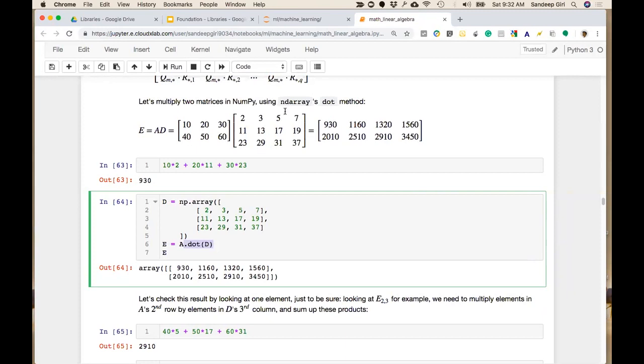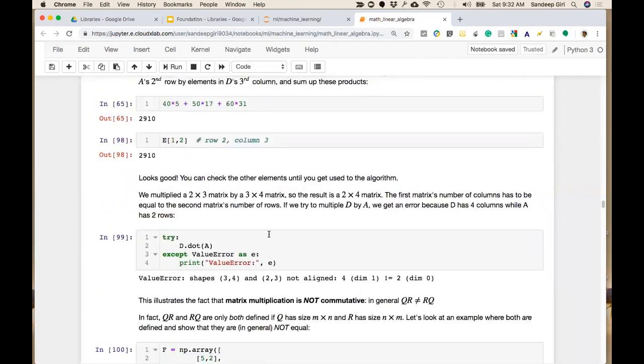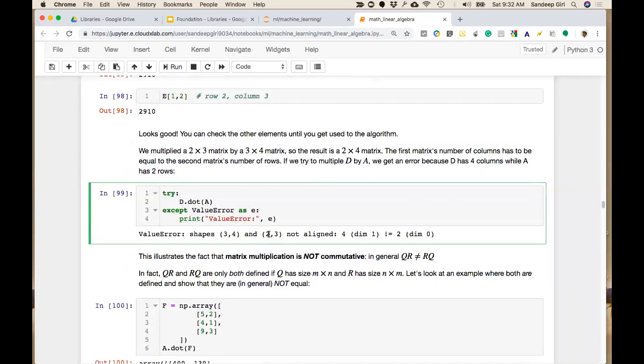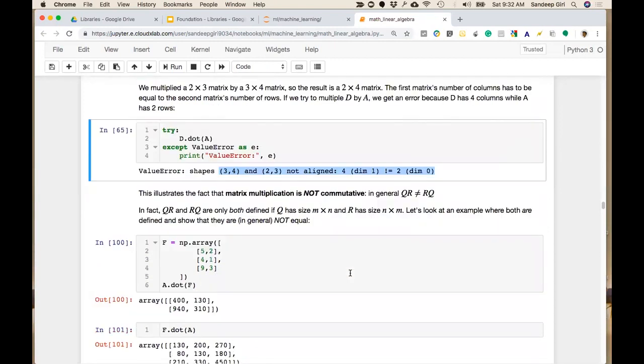Therefore, D dot A is not possible. Is it clear why it's not possible? The columns of the first one must be the same as the rows of the second one. Only then will we be able to multiply.